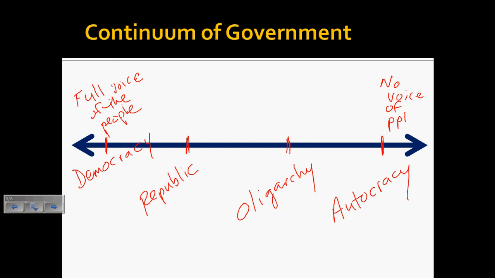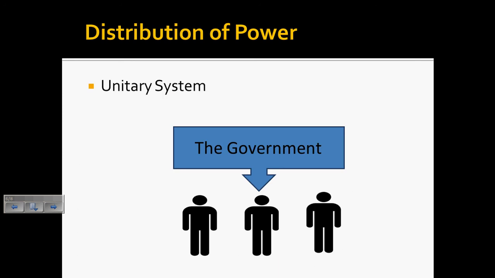Now, once that government's created, we've got that in place, we have these foundational concepts, there's a choice. We have three systems that we can pick up. It all has to do with how power is distributed. We've got our government system, now we have to figure out how our power is distributed.